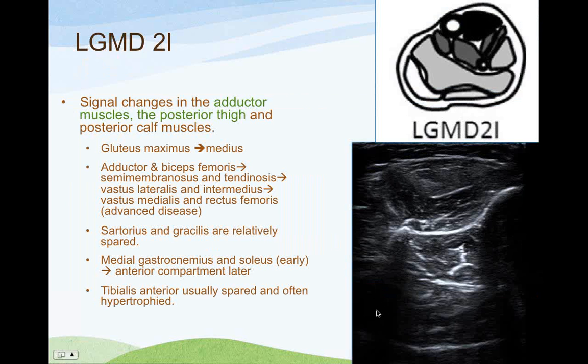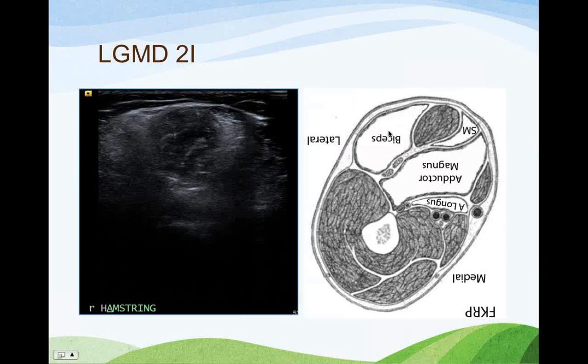When we're looking at different limb girdle muscular dystrophies, I won't go through the details of this, but I'm just trying to prove to you that this does match what's been described. So the tibialis anterior in this patient with LGMD2I is a little bit bigger, and it's spared compared to everything else. And then when you look at their hamstrings, look at this photo here. We have the biceps femoris muscle here, semimembranosus, semitendinosus in the middle. Darker is less affected, so semitendinosus is spared. Semimembranosus more affected, biceps femoris more affected.